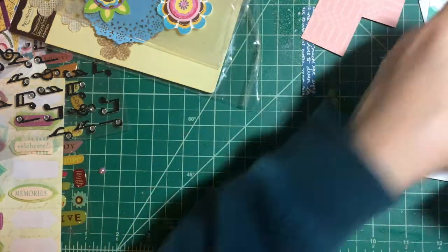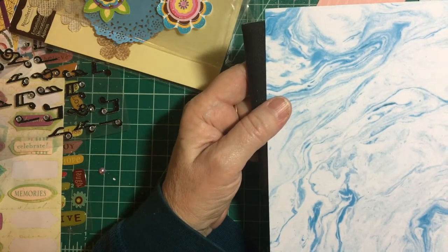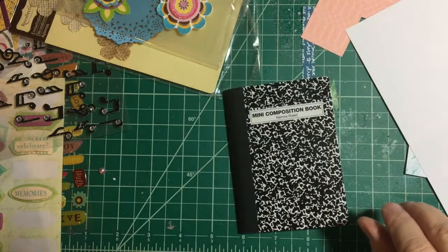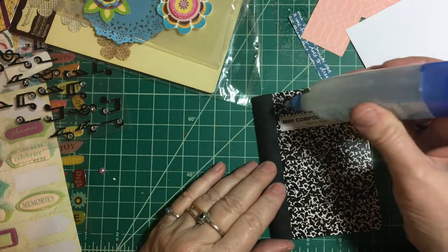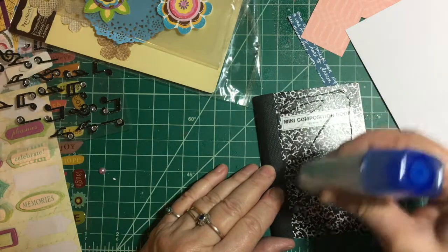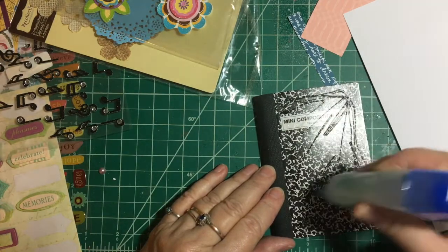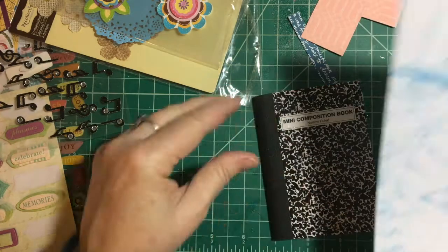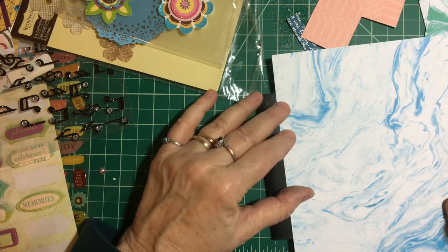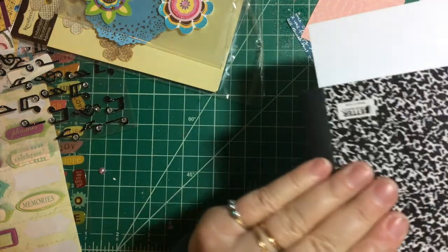blue. This is out of a Miss Sparkle. Was it? It's not 6x6. I think it's 6x8. Yeah. Okay. I need some more glue. I have made these in the past with snail. Matter of fact, I had a Facebook Live making these, but of course the orientation was wrong, so it was kind of goofy. Okay.